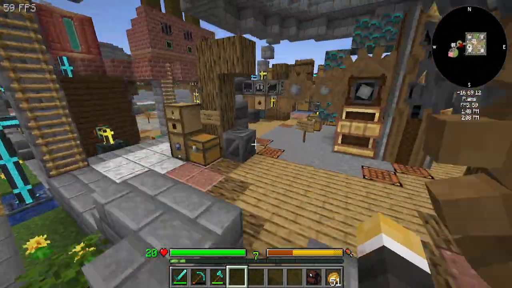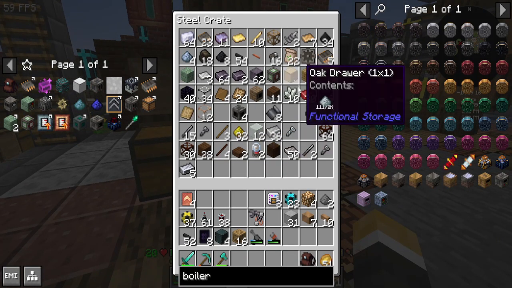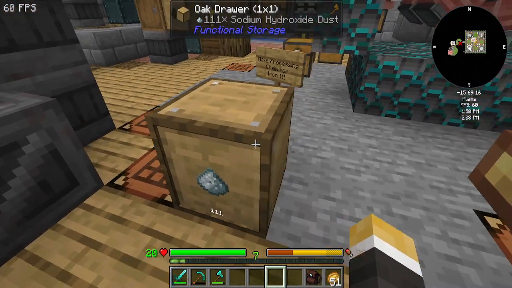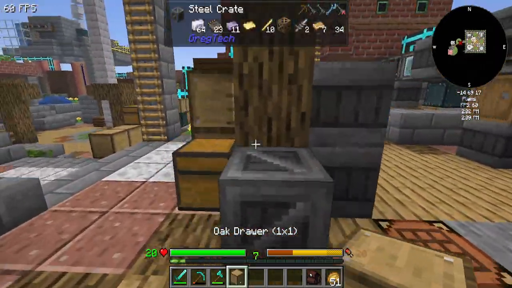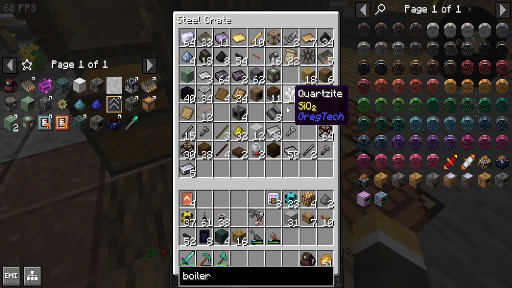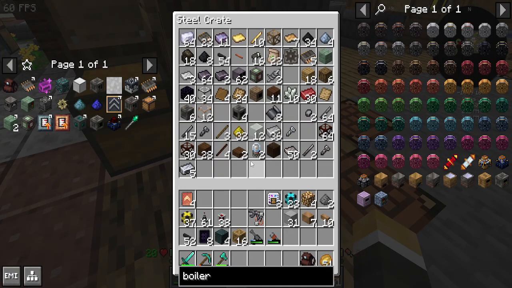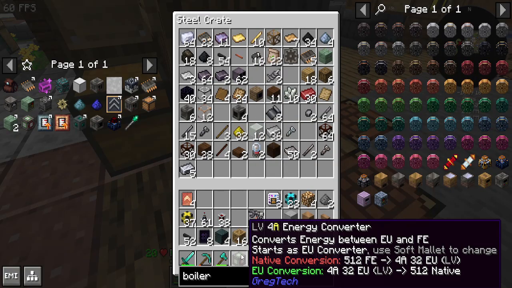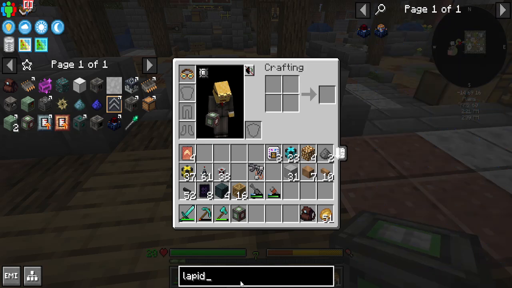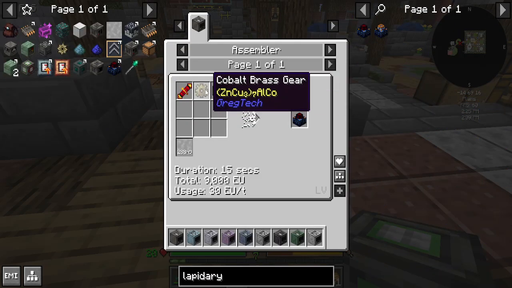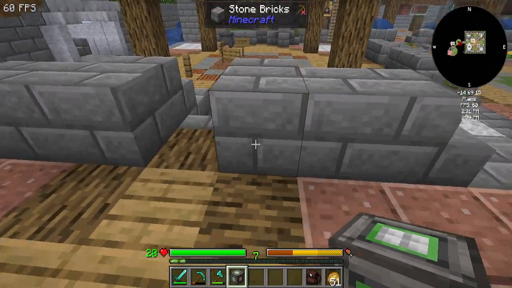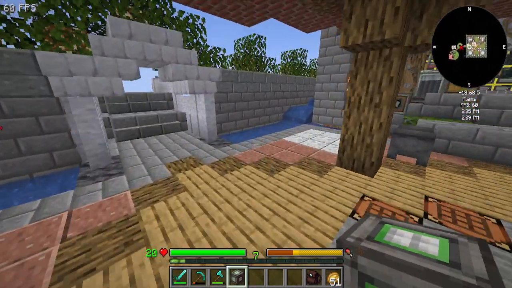Okay, do we have another energy hatch, or energy producer guy? What is in here? Sodium hydroxide. You know what? We're just going to leave you out because I don't know what you're for, and having it in here is probably not great. Okay, energy. Oh, perfect. Okay, so then the lapidary dynamo. Lapidary. Oh, okay. I think we have time to do that. So let's go ahead and run this down here.